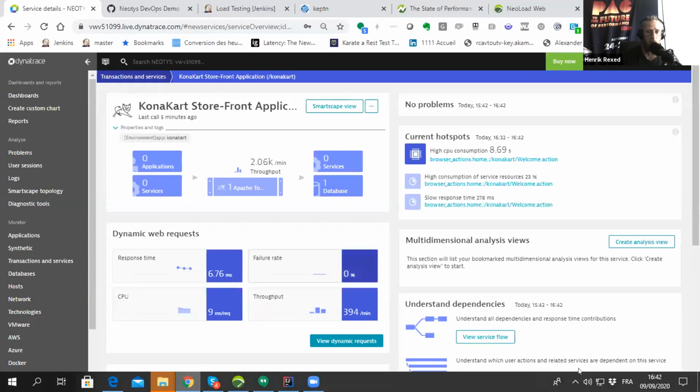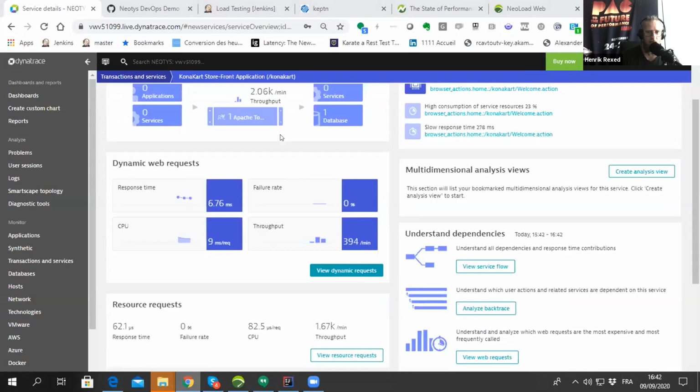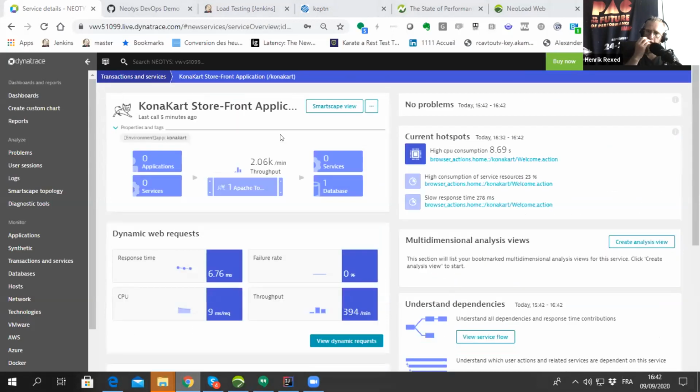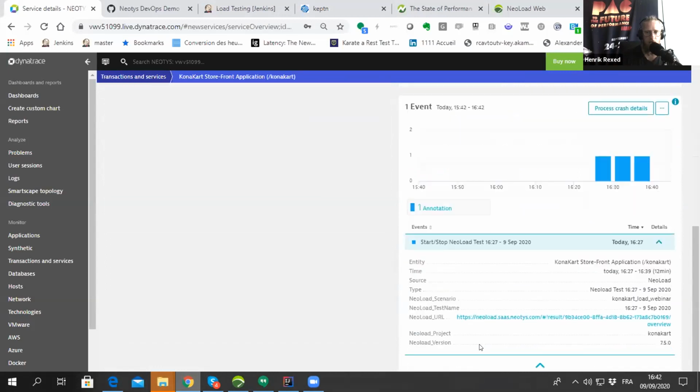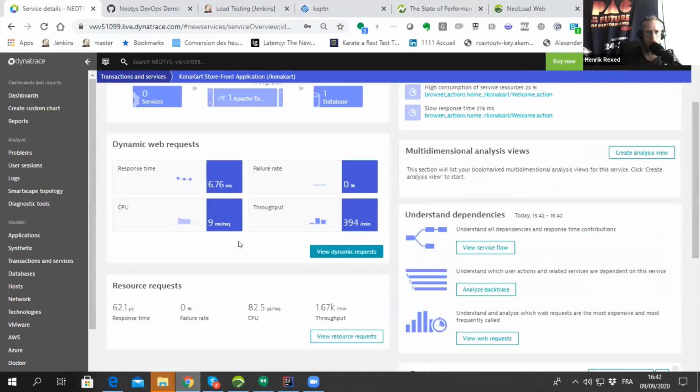One thing I didn't tell you is that at the end of the test, once the test is finished, we are pretty gentle with your Dynatrace users. We clean up your environment by removing those technical tags that we place everywhere, and all those anomaly detection rules as well. So this is pretty nice. And then, if I look at the service itself, I will see the event like expected. I can click on it and jump back to the dashboard.